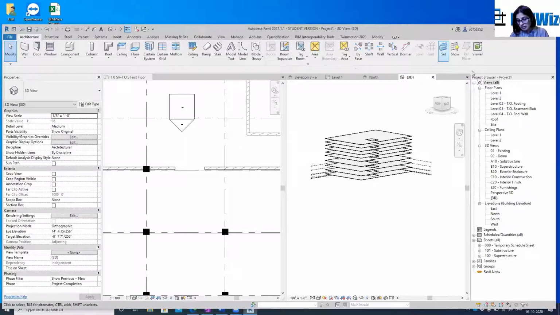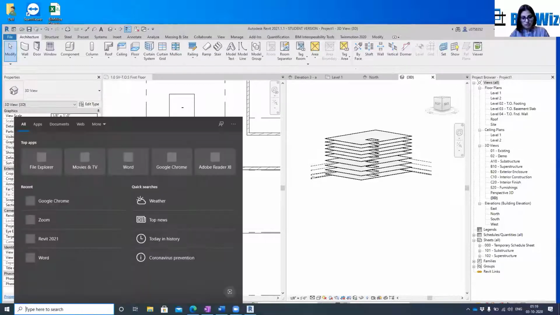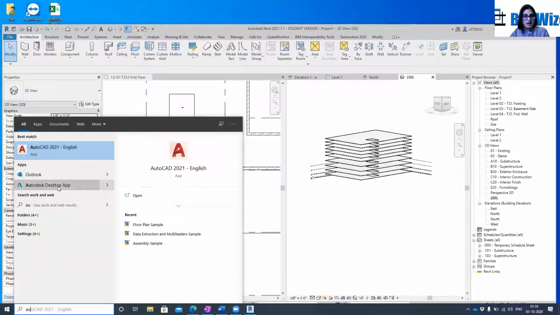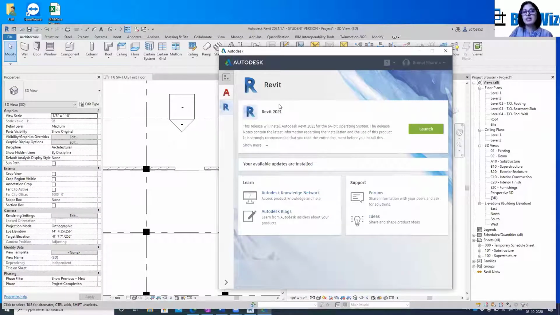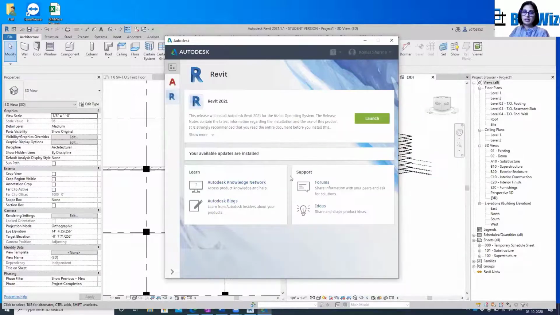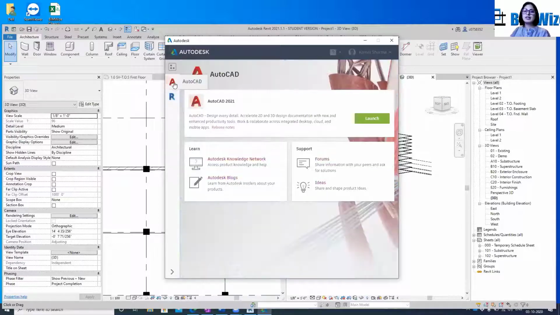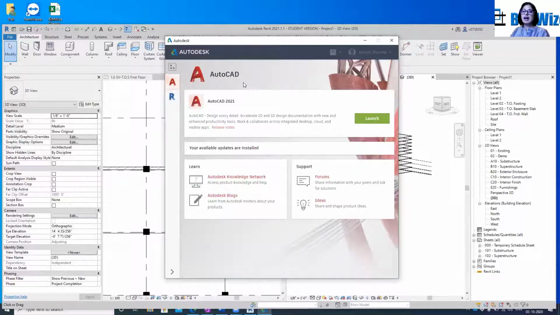I'll just quickly show you. If you have this Autodesk app installed on your laptops, on your computers, you will see that it will suggest AutoCAD. Like I have installed AutoCAD right now. In fact, I just installed it 2 days ago.